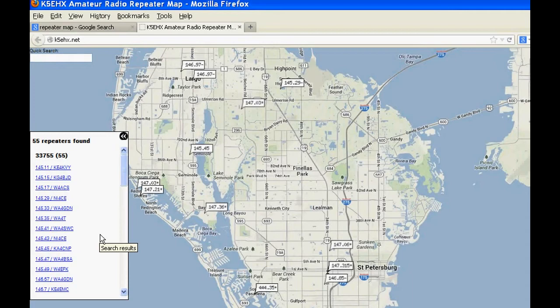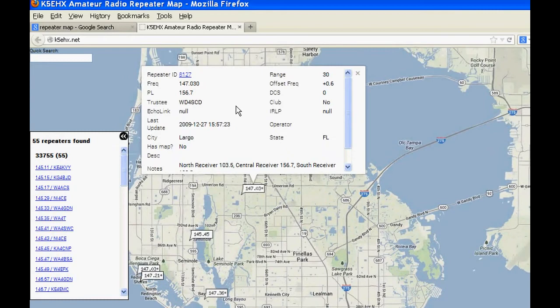So there's a couple of ways now you can get information about the repeaters. You can come over here and click on a repeater, and it brings up this box with all the information about the repeater that used to be provided over here in a really, really long list, especially if you had 55 repeaters.